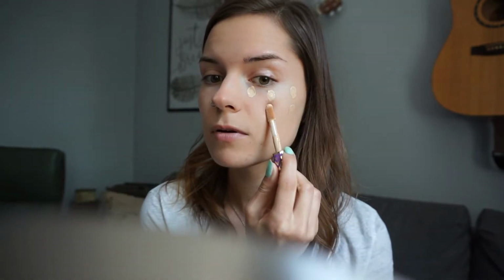The last thing I do before I go in with makeup is I use the Becca Under Eye Brightening Corrector. I just take a little bit of that between my fingers. Just pat it underneath. Okay, next I go in with concealer. I use my Tarte Shape Tape in the shade Light Neutral. I'm just gonna place 3 dots on the top, 3 on the bottom.